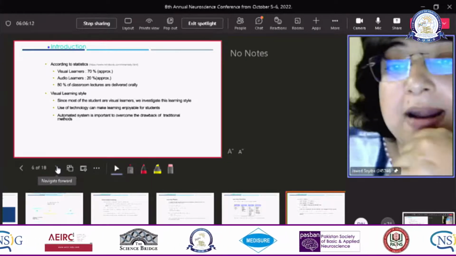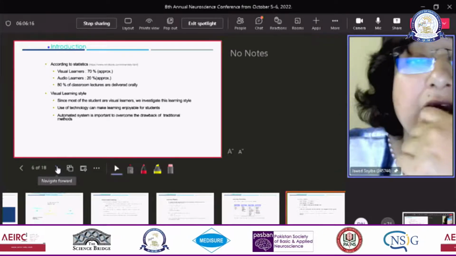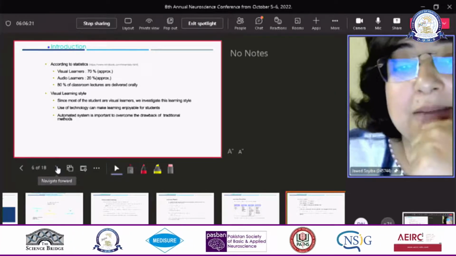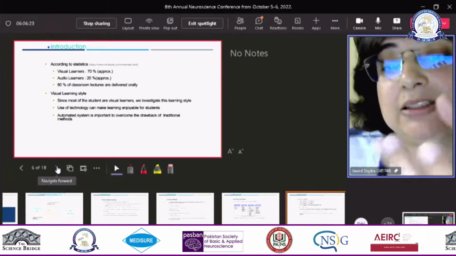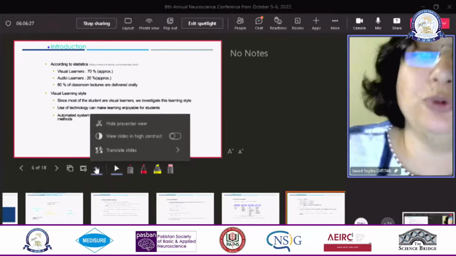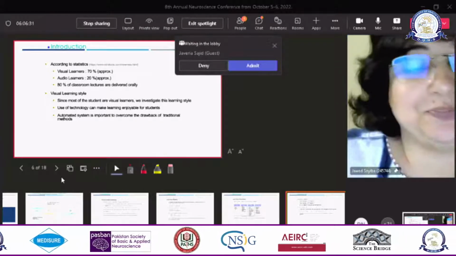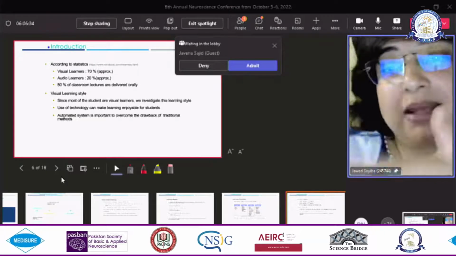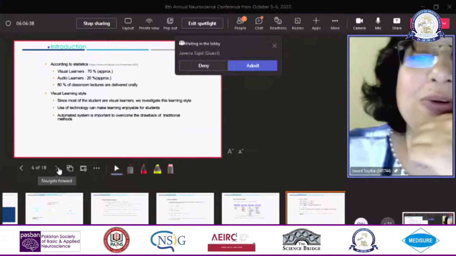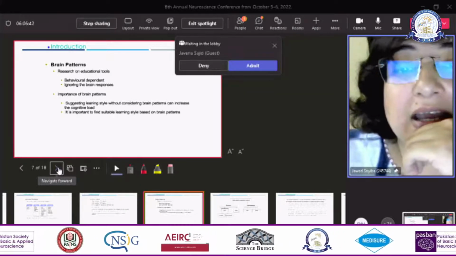So for brain patterns, we can use EEG because it is very easy to take to the classrooms, and it is cheap, also readily available. So the idea is to identify the learning style in the classrooms to improve the dropout rate of the students. And there are many other learning modalities, which, because all of you are medical doctors, you probably know better than me, but we use EEG.